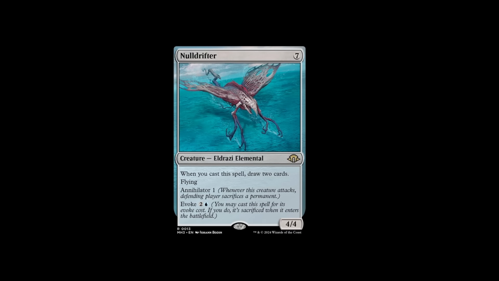Next up, we have one that you probably weren't expecting to see in this list, but I've got a decklist that I'm preparing to play with this. So this is Null Drifter. It's a 7 mana 4/4 Annihilator 1 flyer. When you cast this spell, draw 2 cards, and it's got Evoke, 2 and a blue. So like the Evoke elementals before, you're paying 2 and a blue to draw 2 cards and put this in the bin. The difference here is this costs 7 mana.